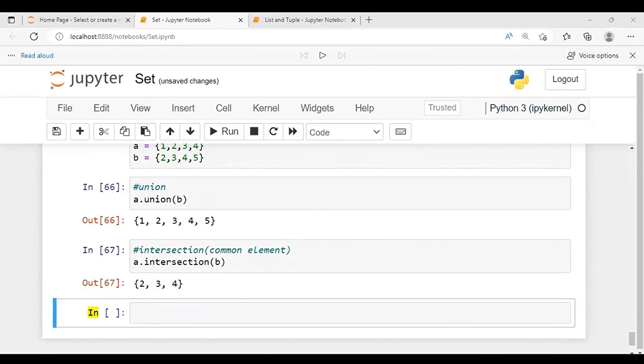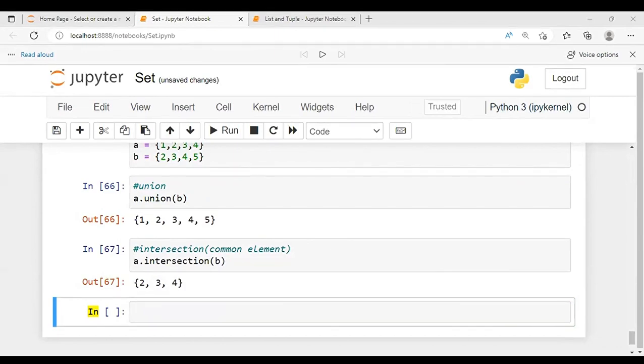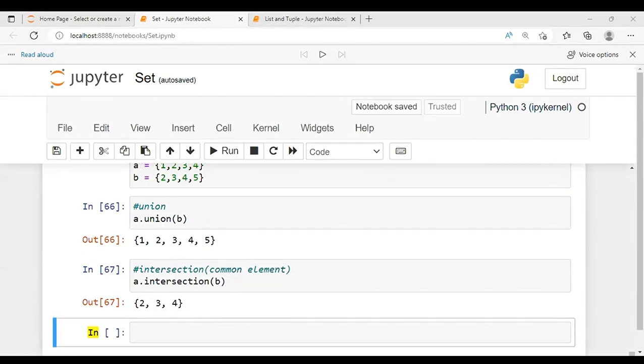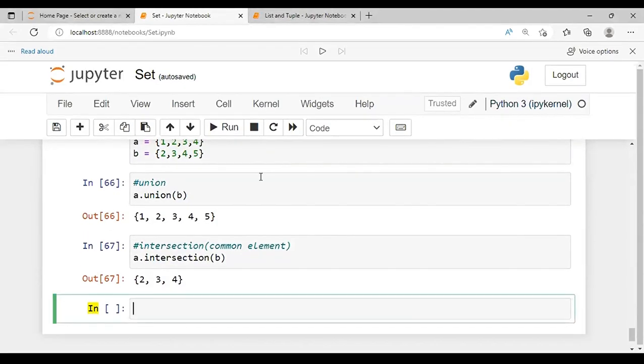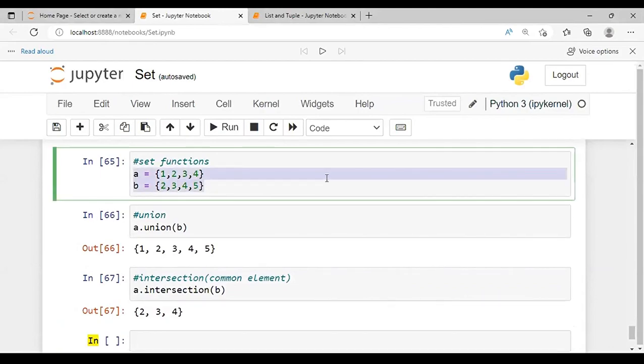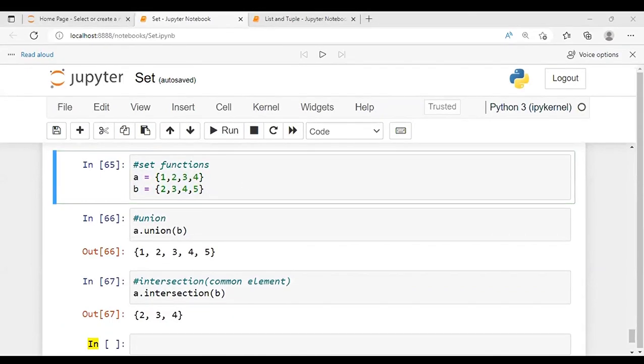Yes, you are correct, because it will return a new set, which will be the union of both sets. So Anis, please define B. You should have B also with you. I have defined A and B here. Execute this cell again, and then you won't have that particular error.